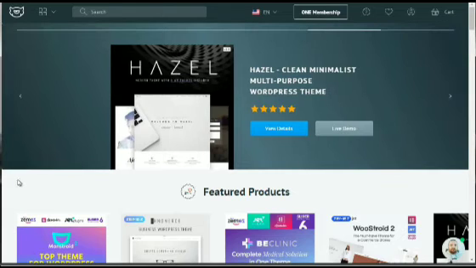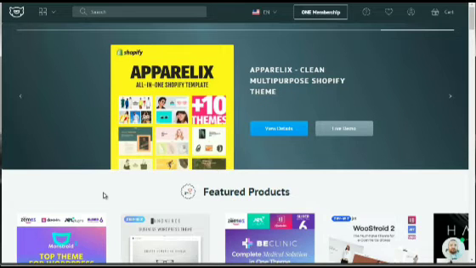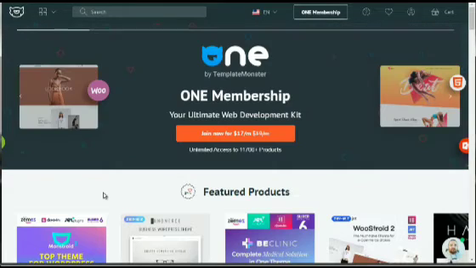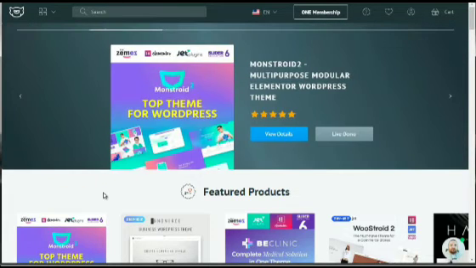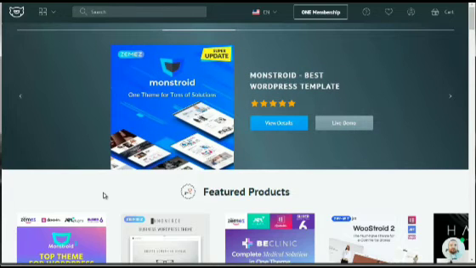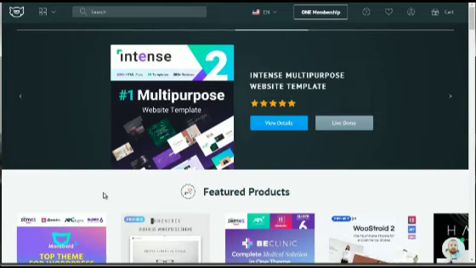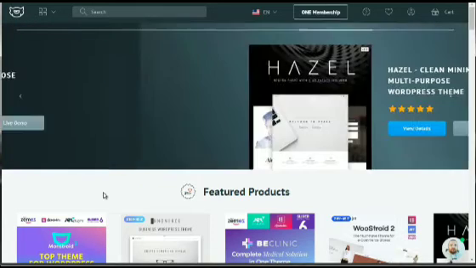Template Monster has been around since themes were even created, many decades ago. So they have tons and tons of different themes that you can pick and choose from. Now, there are tons of themes here, and bear in mind that there are many themes here that are not compatible to WordPress. So you need to look for a WooCommerce theme, or make sure that the theme is compatible to that platform, because there are many themes that are compatible to a variety of different platforms. So you need to keep that in mind as you look at different themes.